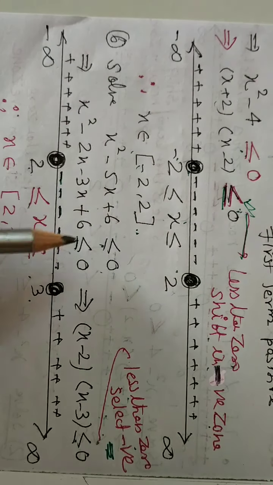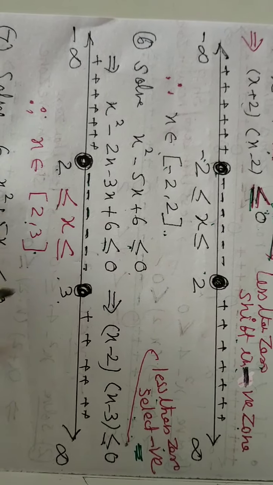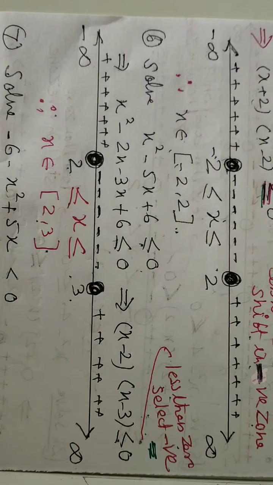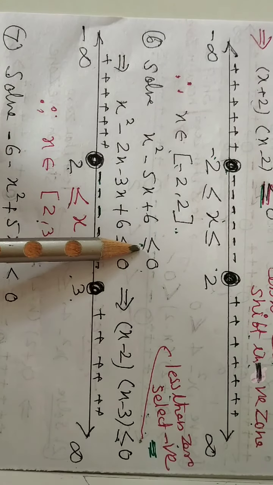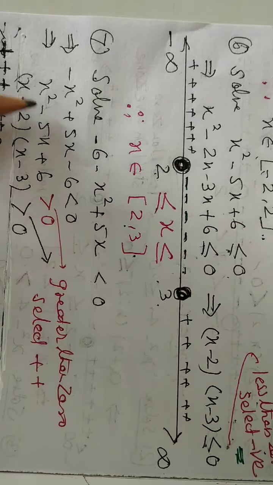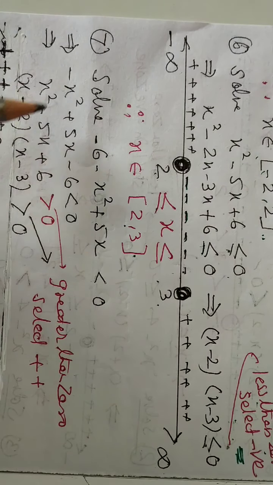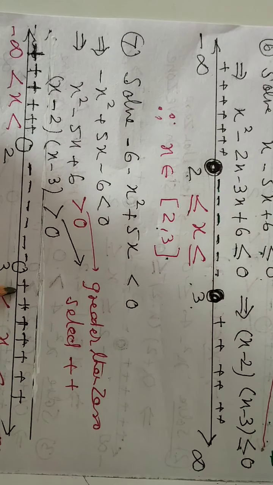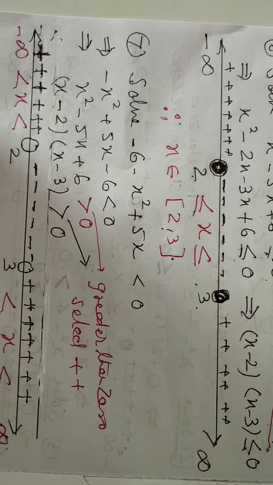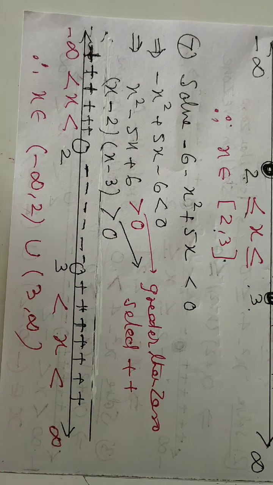Now the next question, express alpha, beta on the number line. Again we need less than 0, which means negative. So negative means this to this negative. Now again, the problem is less than, but we have to change the sign. The less becomes greater. Greater means we need the positive side. So this is minus infinity to 2 and 3 to infinity. That's all.